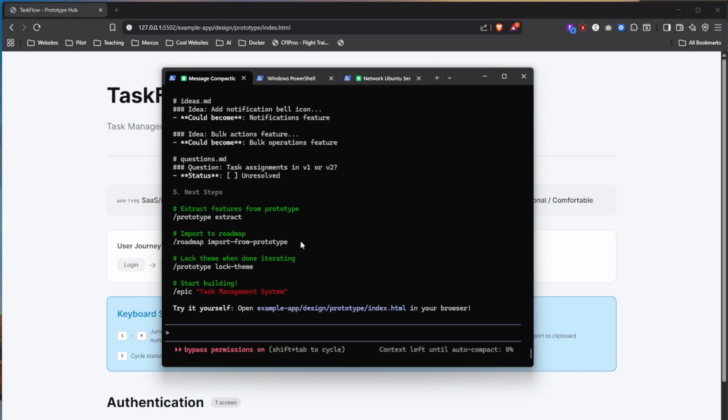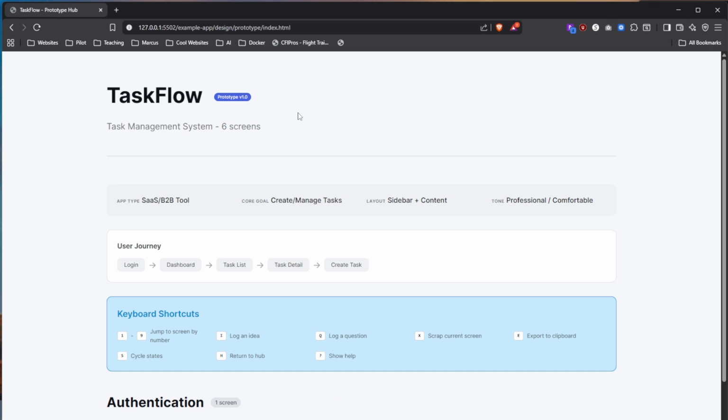Okay, so I want to show you real quick what I have created in the latest version of Spec Flow for Claude Code here. I've created this prototype slash command, and this is going to kind of bridge that gap in between Figma and Claude Code here by creating our own high fidelity mockups using HTML and CSS. So within Cursor or VS Code, you can create these live servers of HTML, and it's going to look something like this.